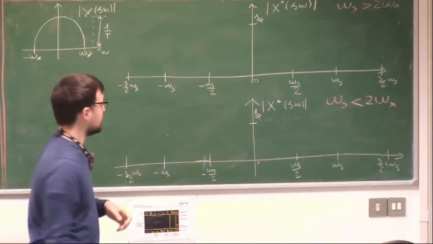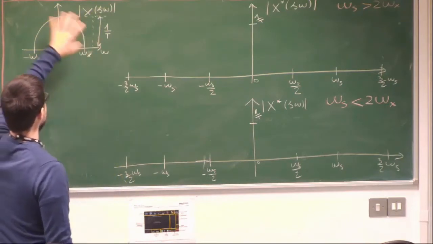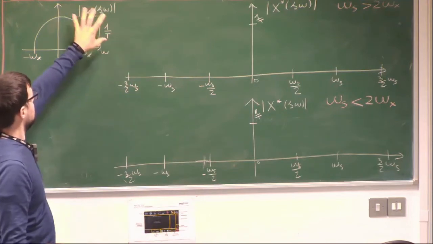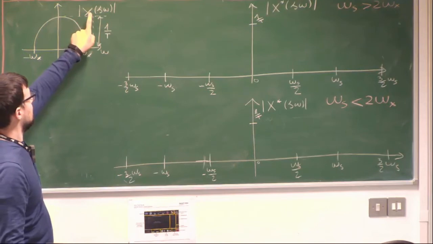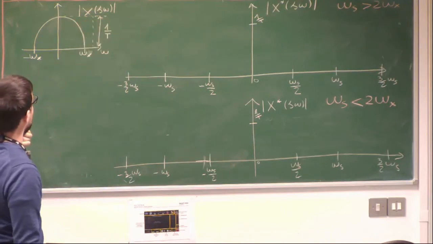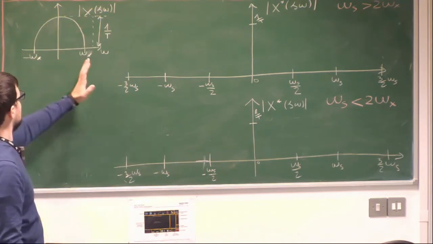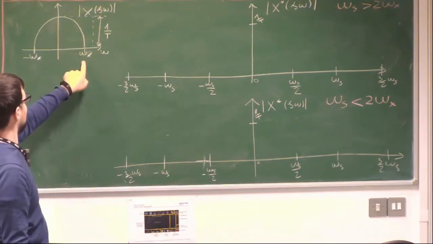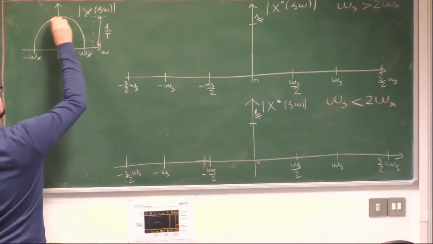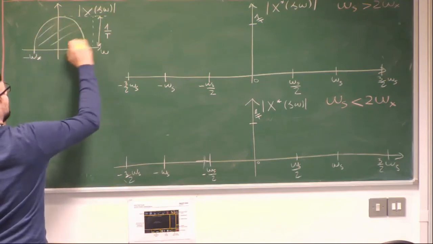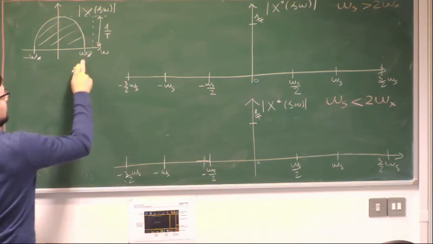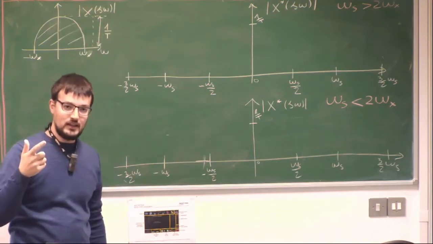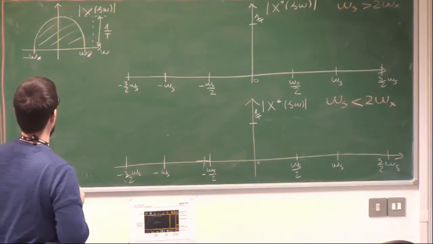To understand this, we will use this expression over here. So let's demonstrate the Shannon theorem here at the board. The basic assumption is that our function has a maximum frequency. What is plotted here is the absolute value of the Fourier transform of x, and we see that this transform has a maximum frequency, because the graph does not continue after omega x. All the frequency information is included between minus omega x and omega x, where omega x is the maximum frequency. The height of this is 1 over T, to keep track of that 1 over T in the formula, so we don't have to remember it.